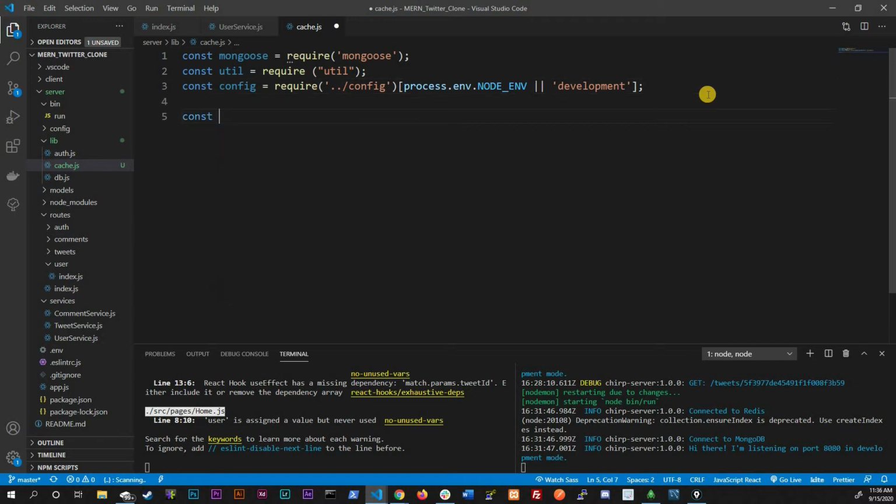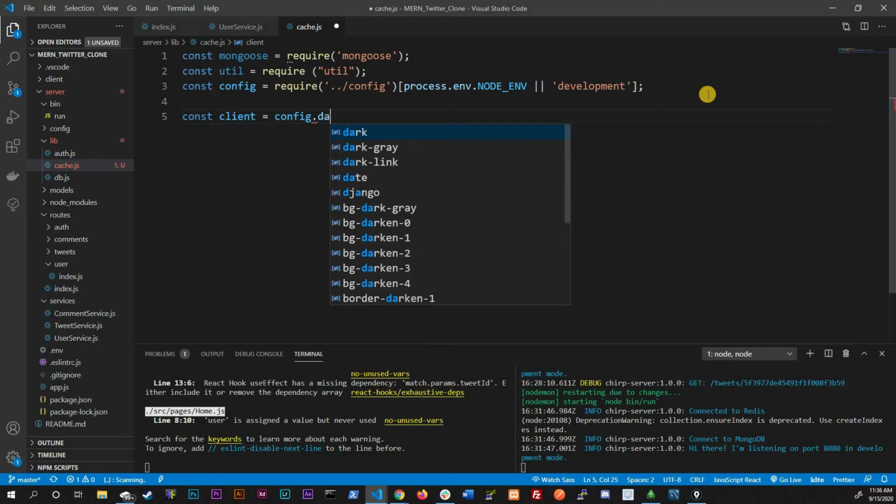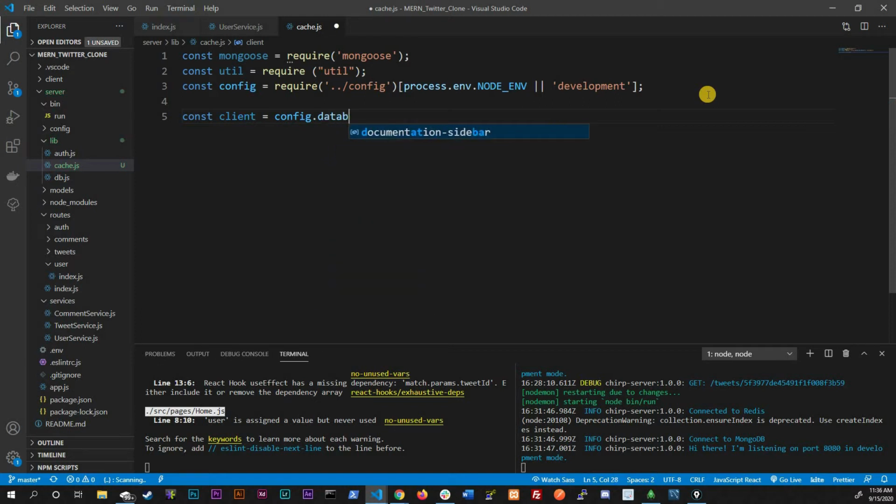So our const client, we need to grab that from config.database.redis.client.